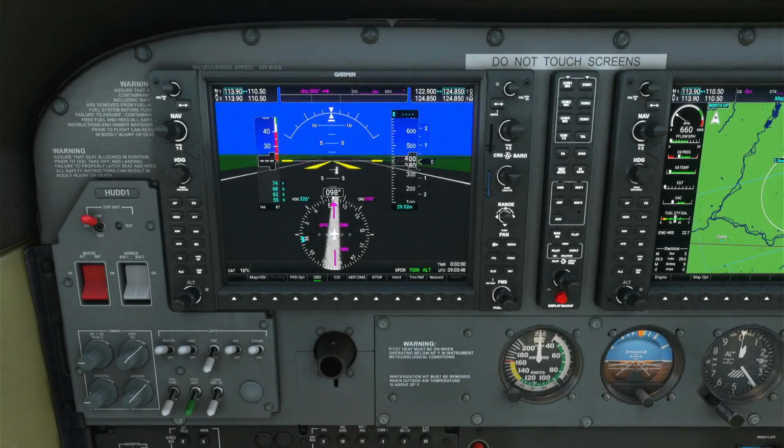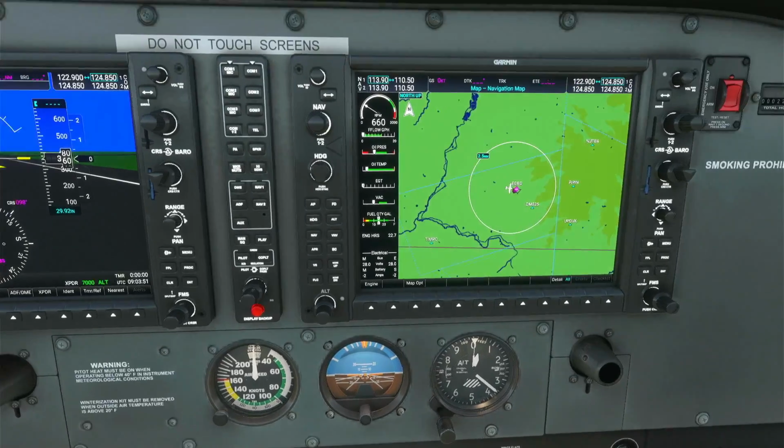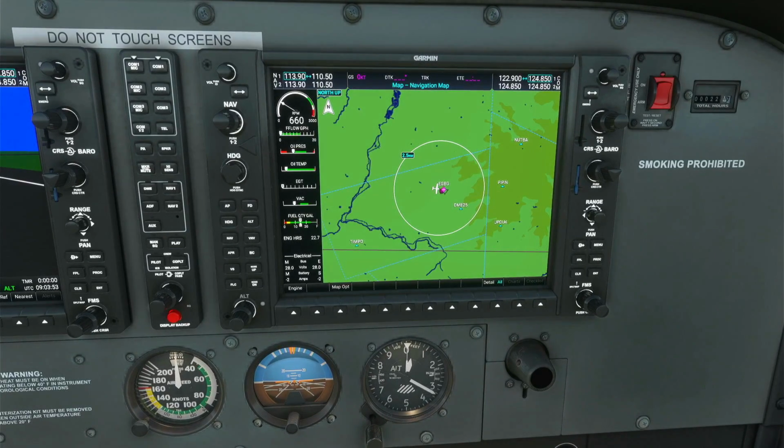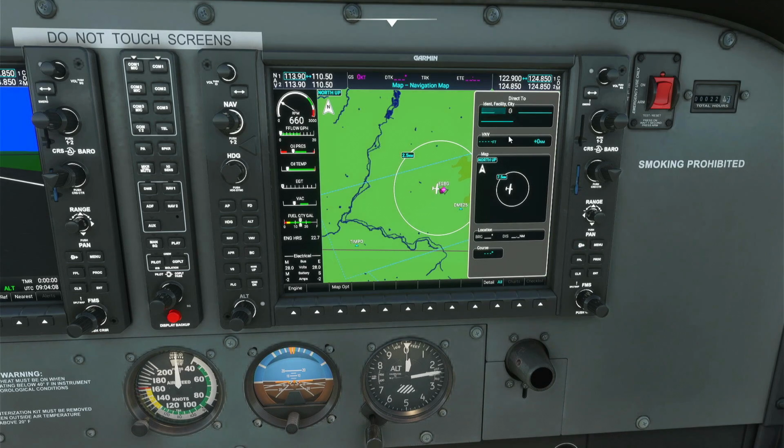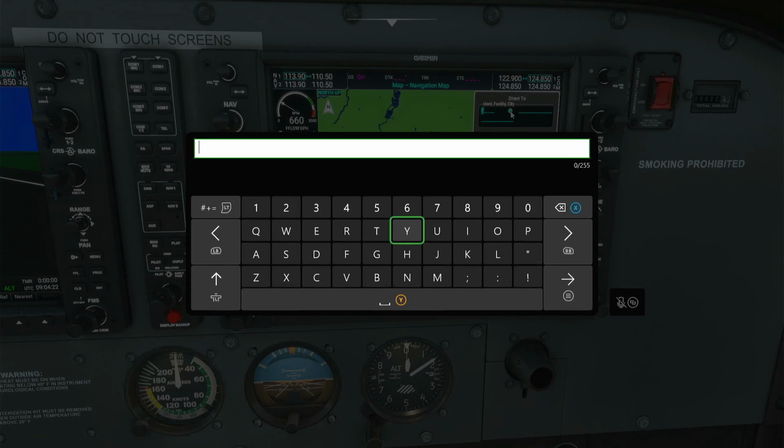I use my hat switch on the HOTAS 1 to get down to my right G1000. What I'm going to do here is set simply a direct to Cranwell Airport. So the way I do this, I click on this top button here, direct to, left click. It gives you a box here where you could type in your destination if you've got a keyboard connected. I've showed this before in other videos, but click this icon next to the flashing box there. That's a keyboard entry icon.